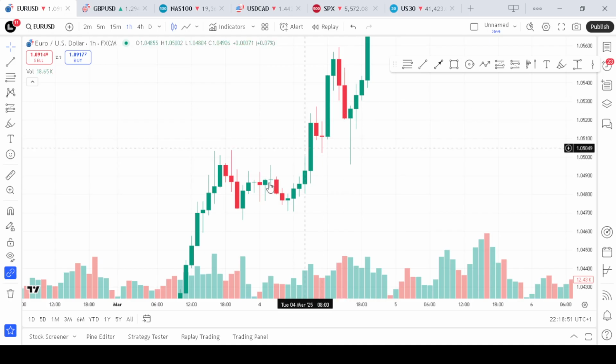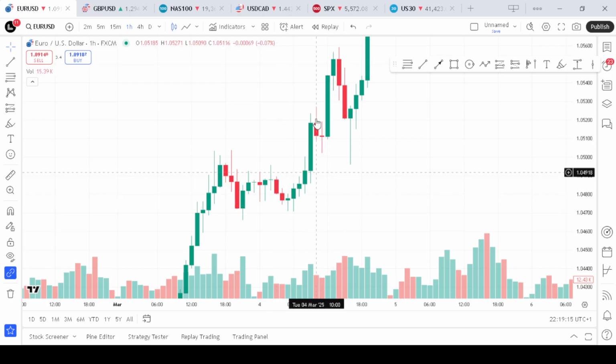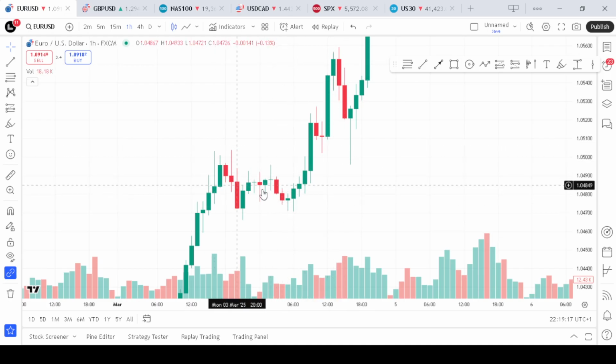When we see the reversal signals at the rounded pullback phase, this shows that the sellers are losing strength and the buyers are gaining their strength back. The final phase of the J-hook pattern occurs when price begins to rise again after the consolidation. This is when traders look to confirm their signals to enter their trades.